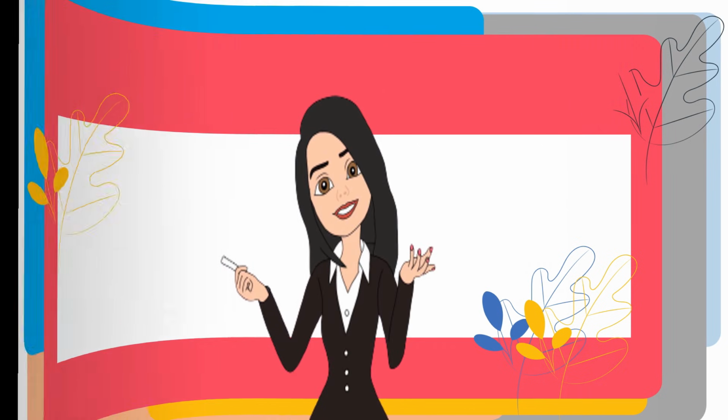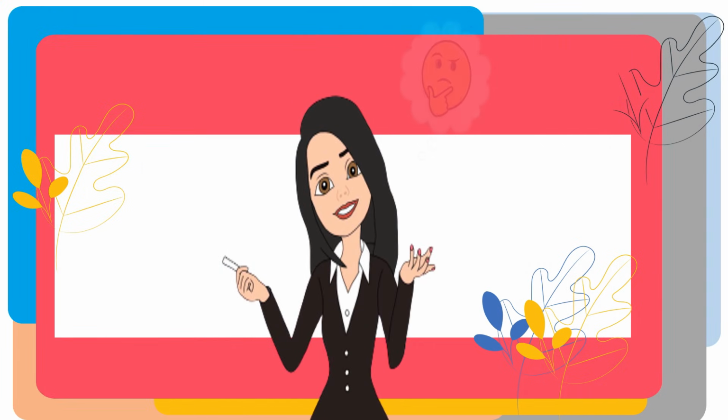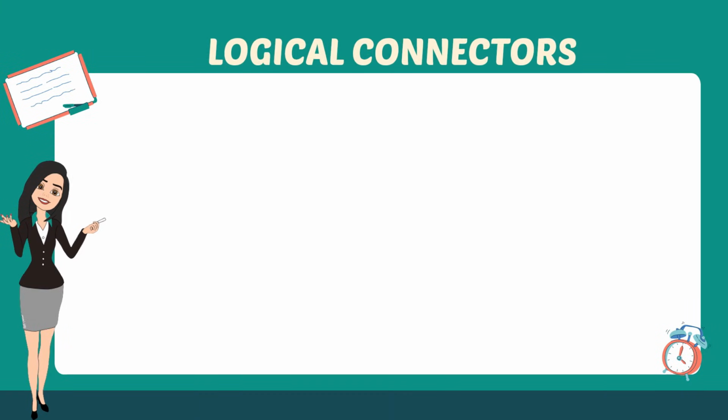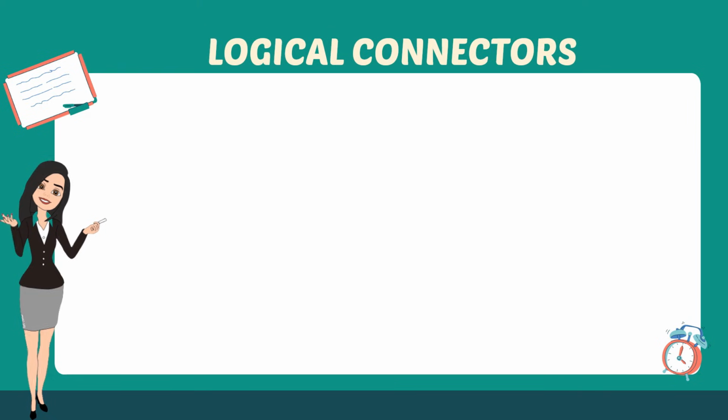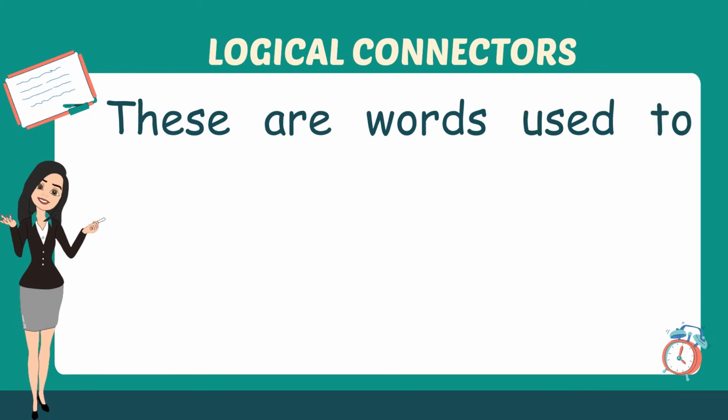In summary, class, what are the four different text types that we have just discussed? We have the descriptive text type, instructive text type, persuasive text type, and the informative text type. So there you are, class, the four different text types, their definitions, purposes, and examples. When one gets into writing the different text types, he or she will use logical connectors. So what are these logical connectors?